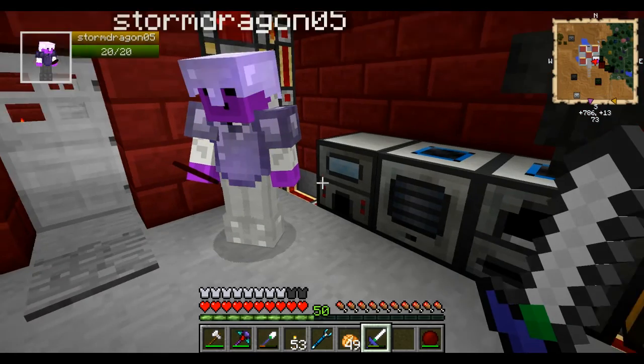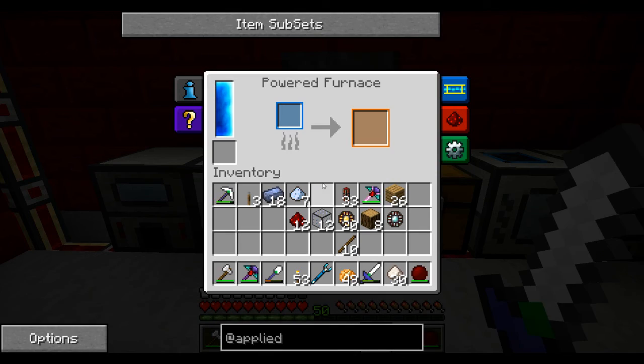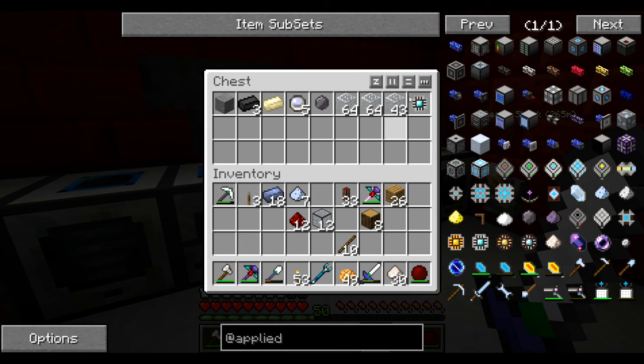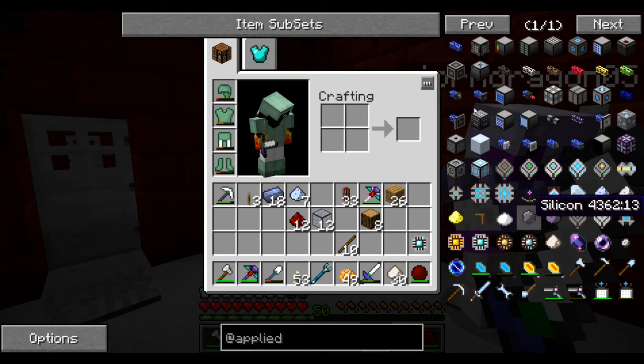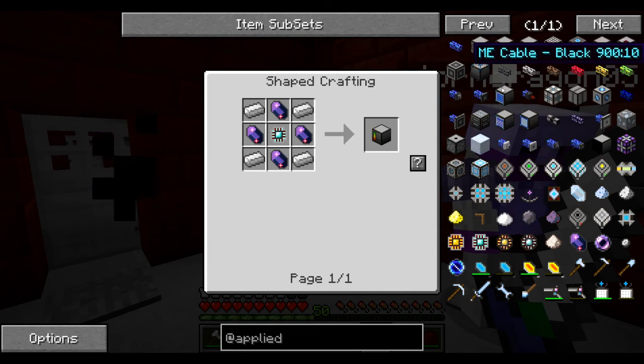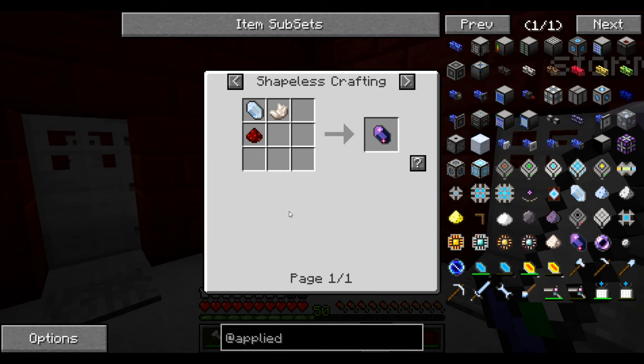And each of these processors, once you've made them, you actually need to cook them as well. So I'm just going to put them in the powered furnace here. And it will start cooking up our processors, leaving us with a diamond processor. So that's one of the first things to make. The next, we're going to need fluix crystals.